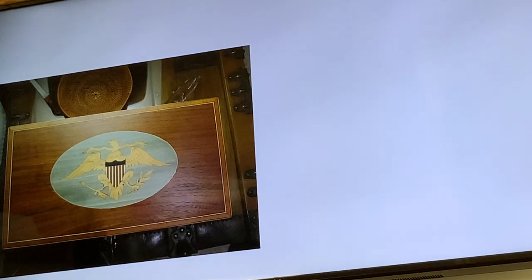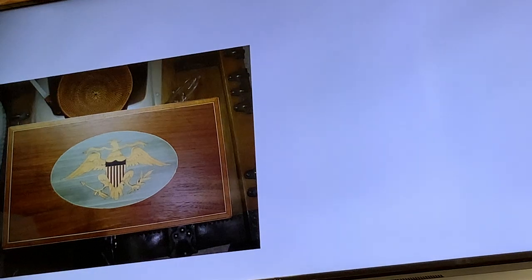Made that for my college roommate, who graduated from college in '68. I should have graduated in '66, but I was not a good student. I fooled around and I didn't graduate. We were trying to graduate, and we were going to get drafted. Everybody was getting drafted. And he and I said, what are we going to do to keep from getting drafted?